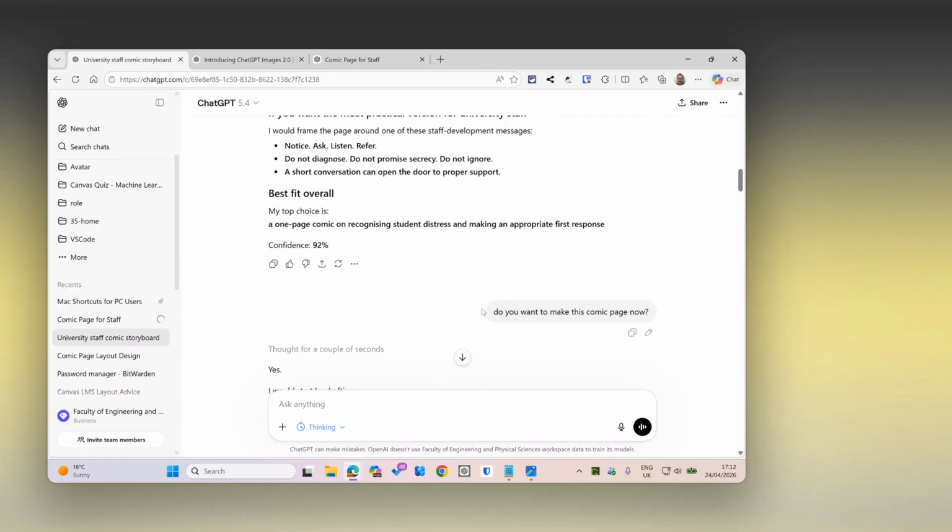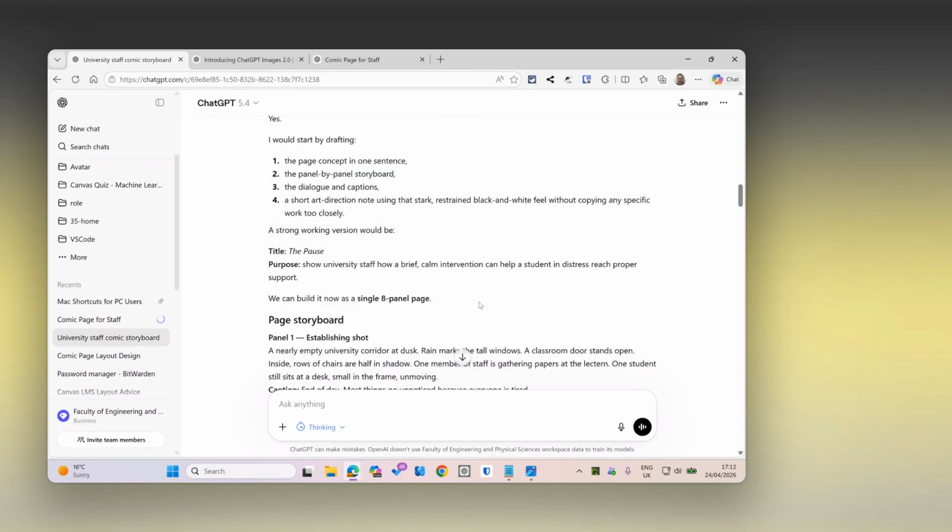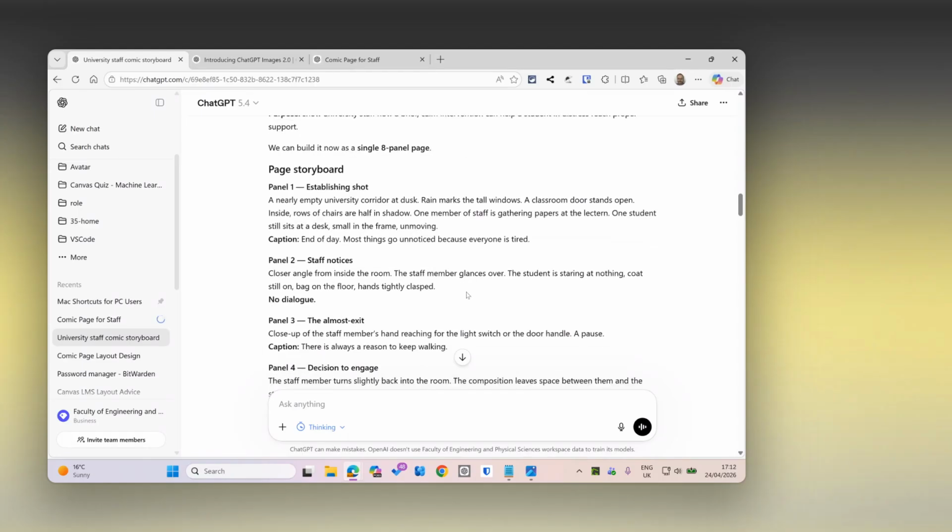So I'd say, go ahead and make it, but it doesn't seem able to go on and make the image at this point. I'll need to switch to the other one to do that, but it does allow me to get more clarity about what's going to happen. It talks about the angles, and here it's describing things in cinematic fashion. Compare this here. It's really going into the detail there.